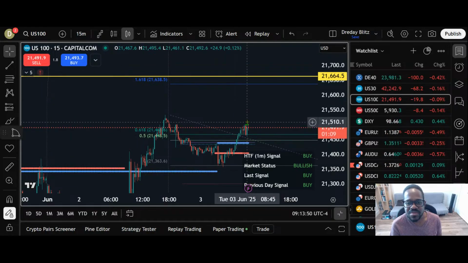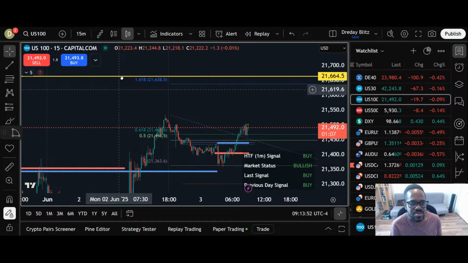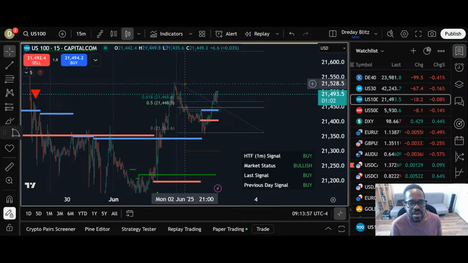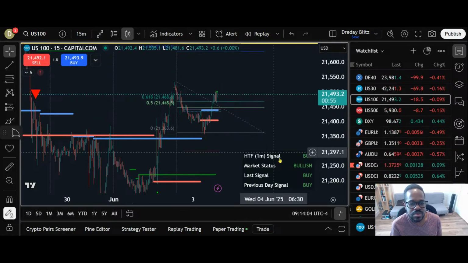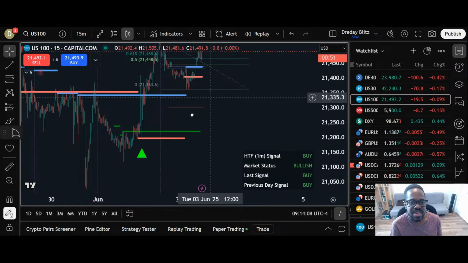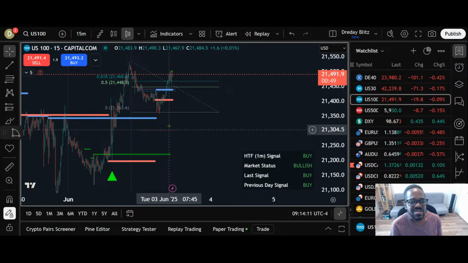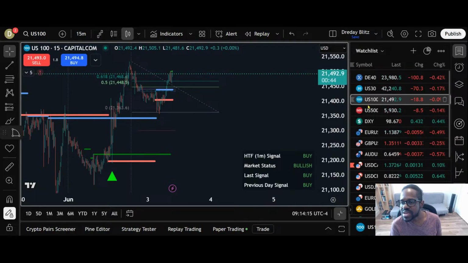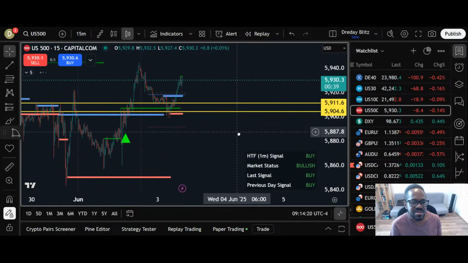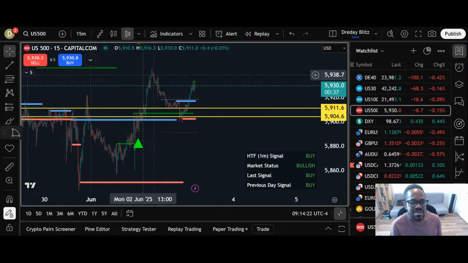So we'll see exactly if it wants to go down. So it already did a higher high, higher low. So waiting to see exactly if it's going to raid in the downside right now. So didn't have a sell yet on NASDAQ. And if we look at S&P 500, basically the same thing.